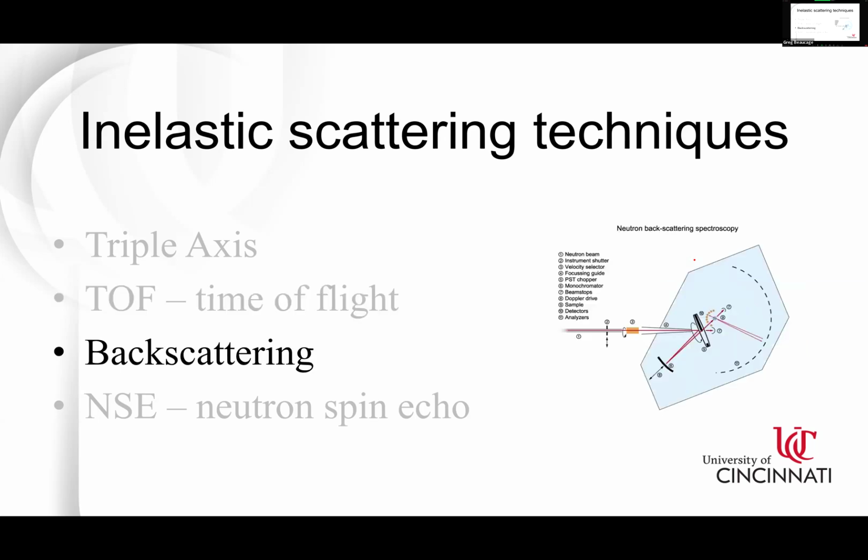If you want to start looking at slower dynamics, what do you need to do? You need to slow down the time of this neutron going from the sample to the detector as much as possible, in order to allow 2 neutrons with different velocities to travel different distances in time. That's how we get the difference in arrival time. And so another way to do this is to build the so-called backscattering technique, essentially extending the time it takes to get the measurement.